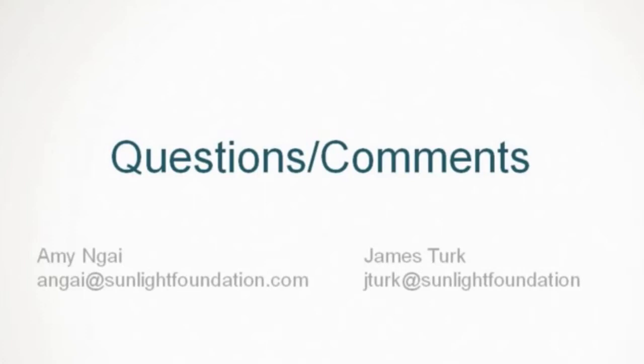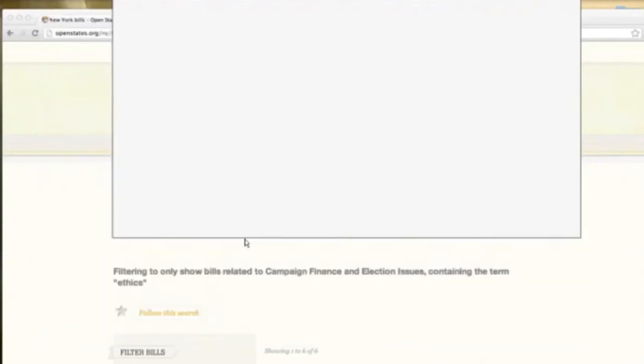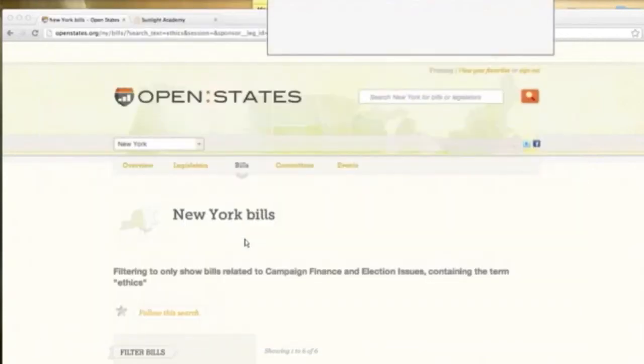To follow up on the current question, somebody writes, there are lots of bills that include the text of current statutes in addition to the proposed revisions. Is there a way to search for text only by the proposed revisions? Unfortunately, we don't have that information. States don't provide that separately, and it's not something that we've been able to separate out for every state.